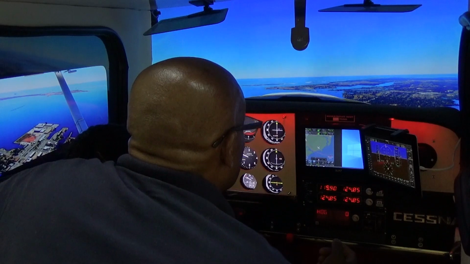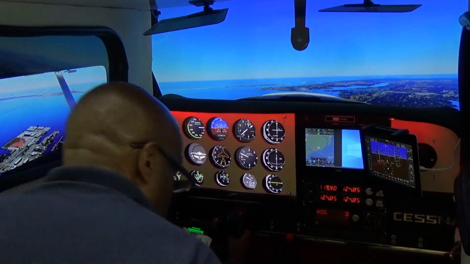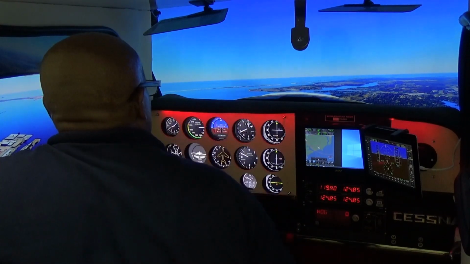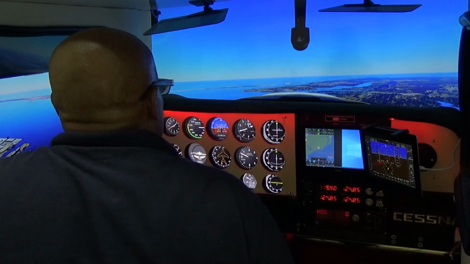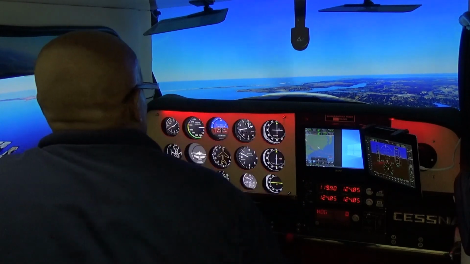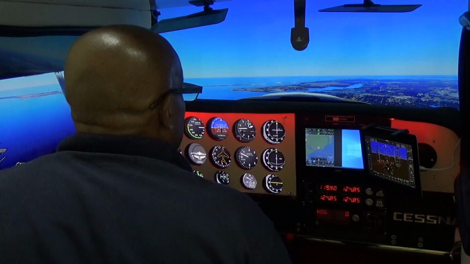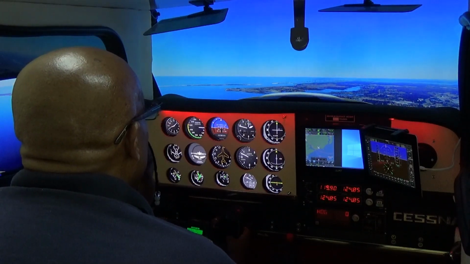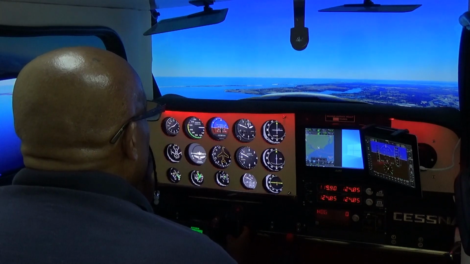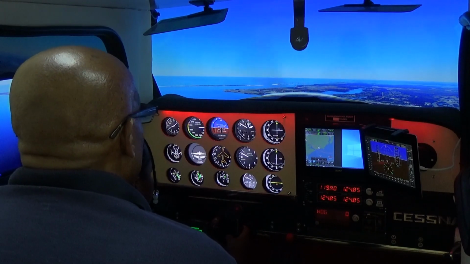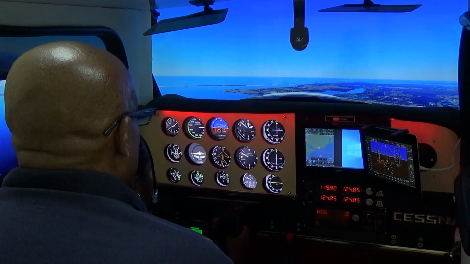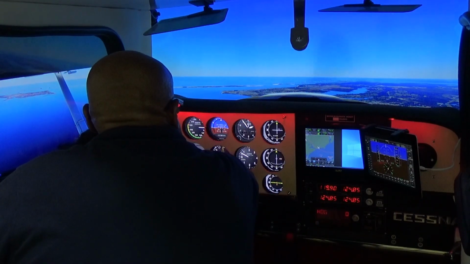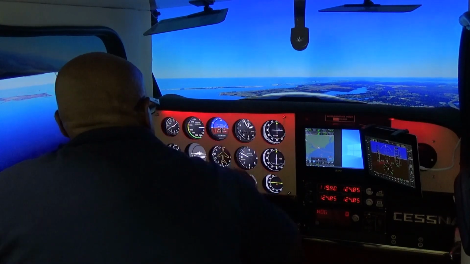There is an orange line. Okay, level off. That orange line on that white line, just level off. Get that down a little bit. There you go. Okay, now what I want you to do, we're going to fly a heading of, let's see, heading 30. The way we know 30, this is our heading bug. Turn the plane until that comes up here.